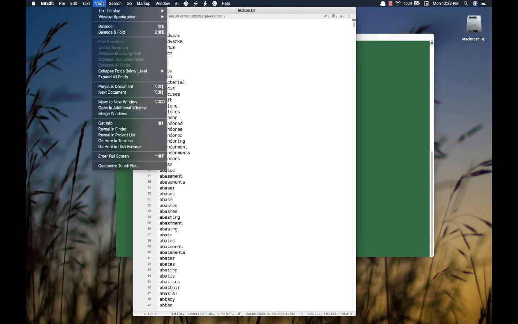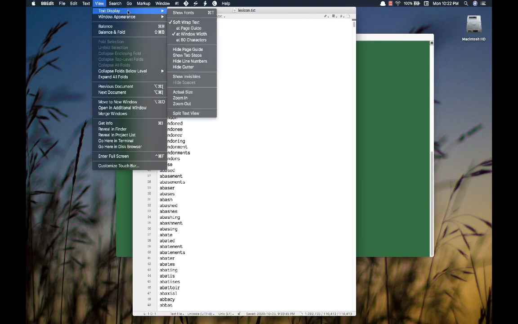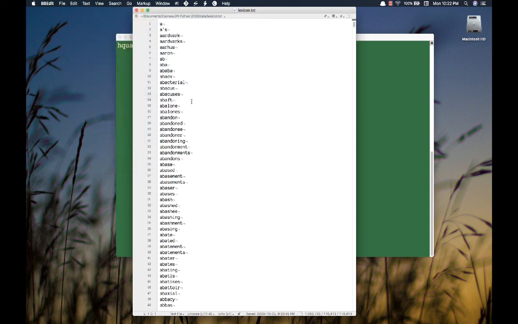If I wanted to look at a little bit more about my data, I happen to be using BBEdit today, but you can use any editor you want to, and they'll be slightly different here. In BBEdit, I just want to go into text display and show the invisibles. And what you can see at the end of every line here is that BBEdit puts a little gray kind of an elbow-shaped symbol.